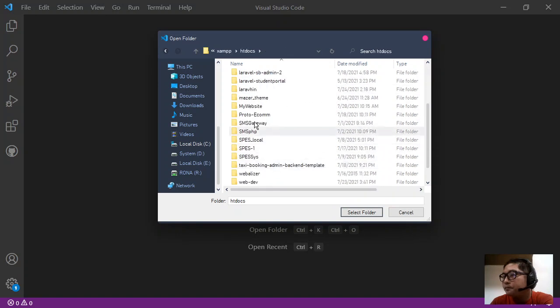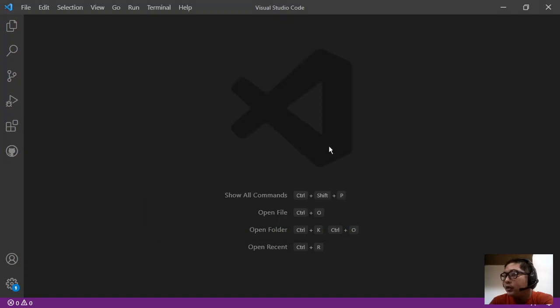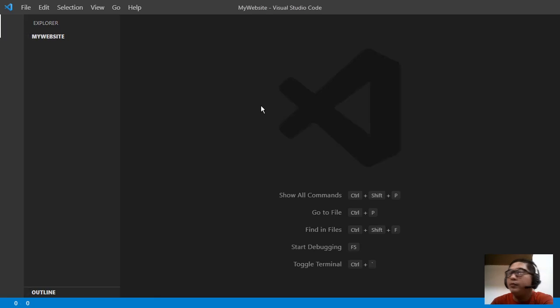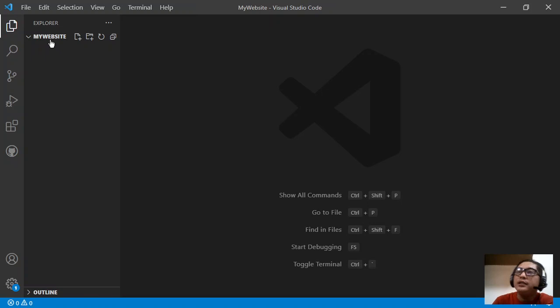And again, do not save PHP files in other locations because they will not be interpreted by your web server. The only location where you need to save your file is inside the htdocs folder under the XAMPP directory. So this is my folder now.